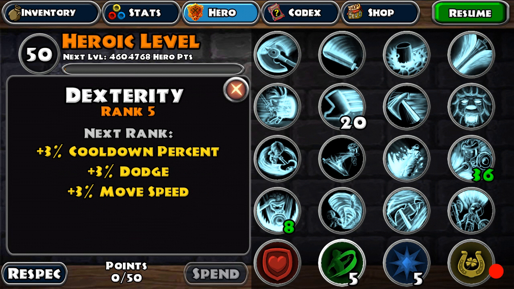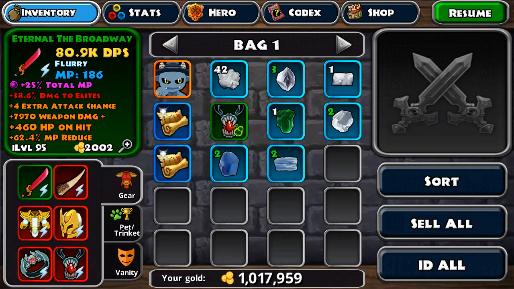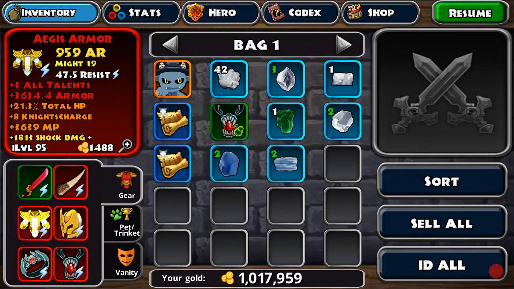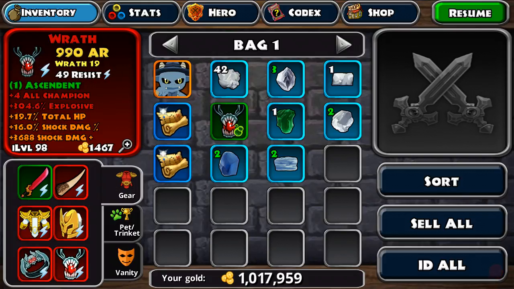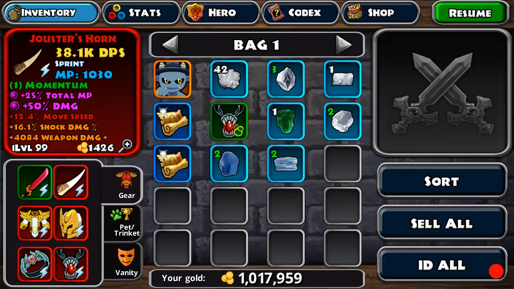Then I'll put points into dexterity and intelligence. So here 5, 8, 8 Knight's Charges, here 8, here 8 shield, here some damage and health, here's movement speed, and yeah, that's about it.